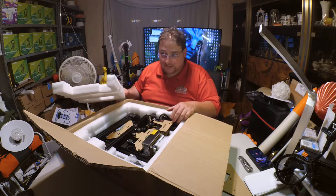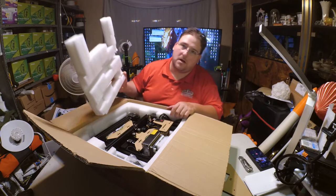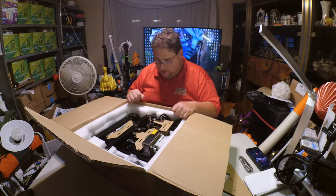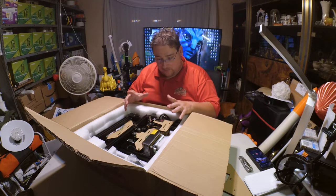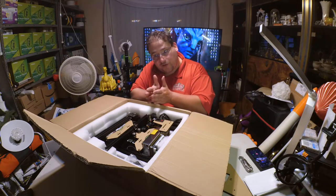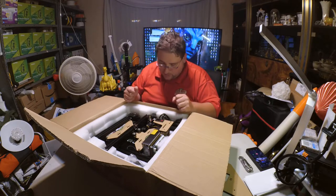I am already seeing something I do not like, but it is thick. So we'll see how it works out. I see an acrylic Y carriage plate, and I really do not like that particular component being acrylic. It is stiff enough, but I worry about it cracking over time because it has the V-wheels on the extrusion attached to it. So that's pressure, and it's got the adjustment knobs, which is more pressure. So we'll see.